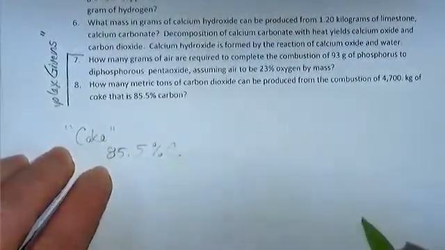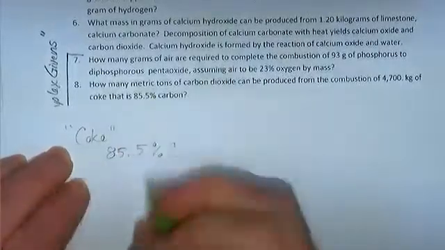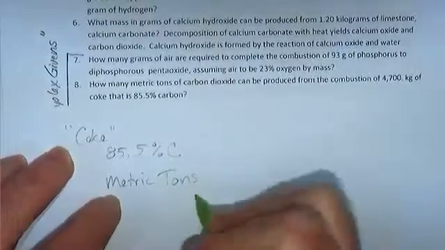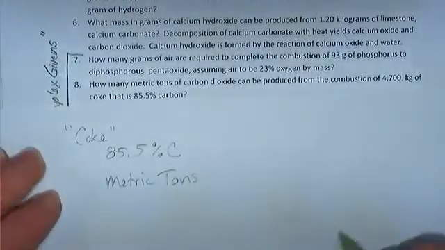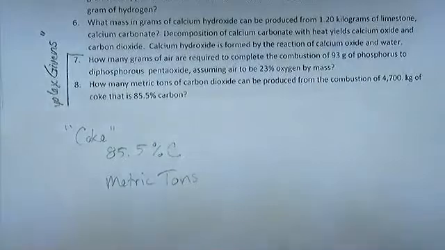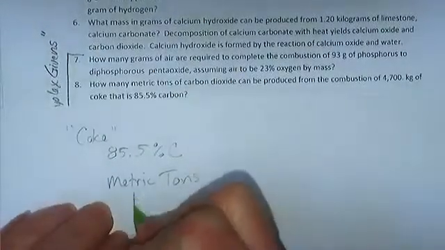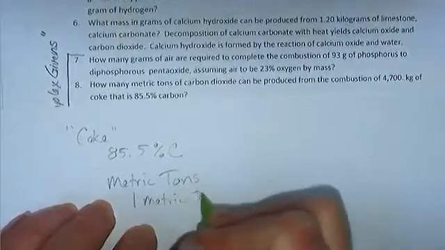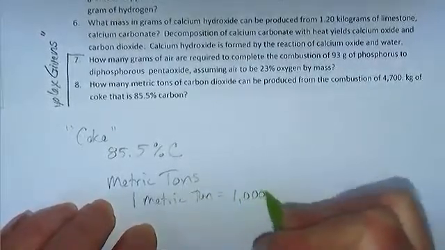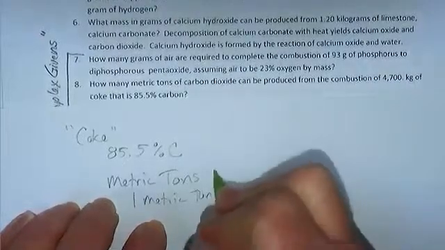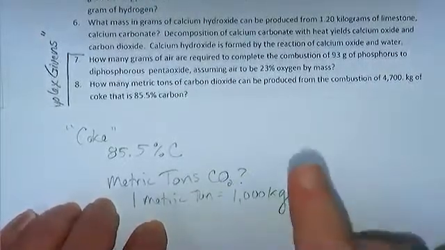It is 85.5% carbon. Okay, the question is, how many metric tons? Well first, what is a metric ton? We're going to learn a lot through these problems. So I would never ask you to problem solve with these without us having walked through a couple of these together and learn little things like these. 1 metric ton is 1,000 kilograms.